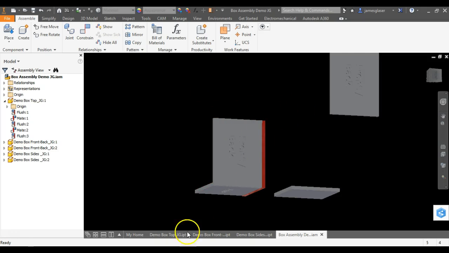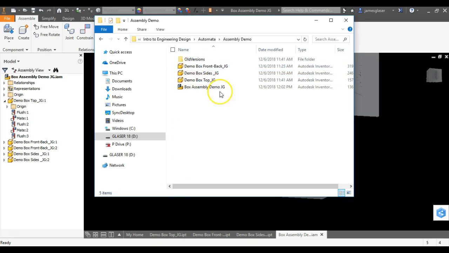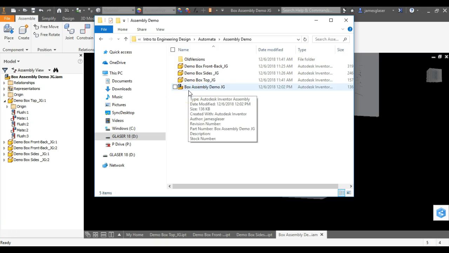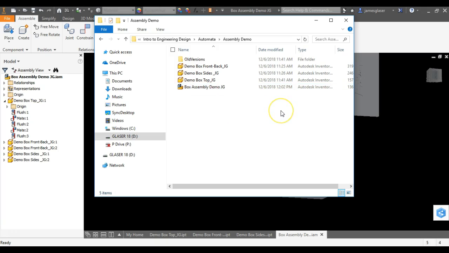Make sure you are saving them inside of your company folder, because what you're going to do later on, I'm going to tell you that you need to send me your demo, your whole assembly. And what a lot of people are going to try and do is just send me that one file. It needs all of these files to operate. Okay, so keep everything for your assembly or for your project inside of the same folder.